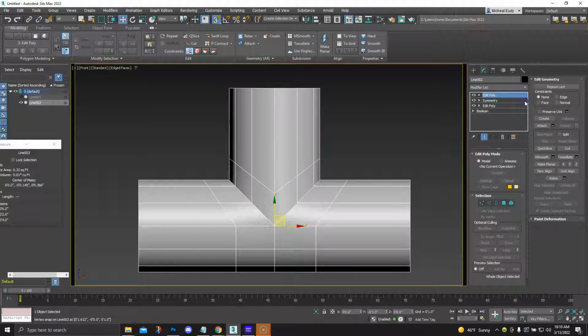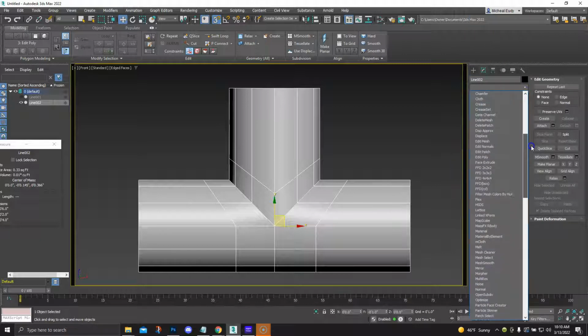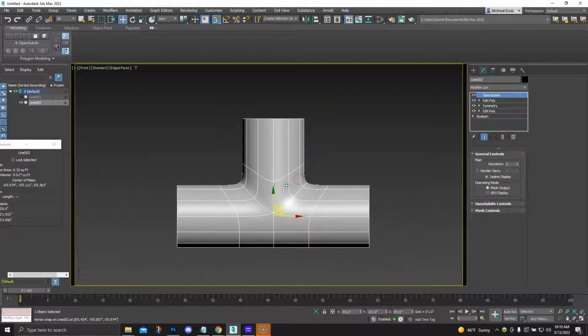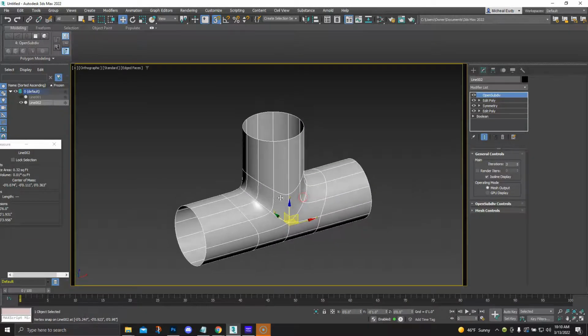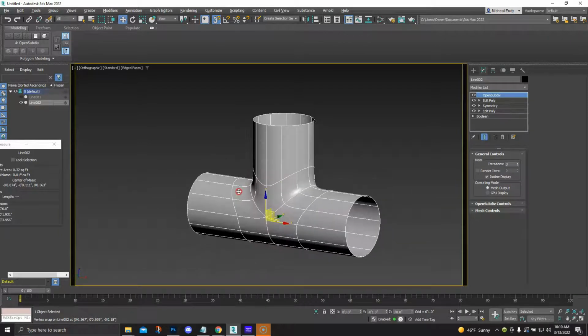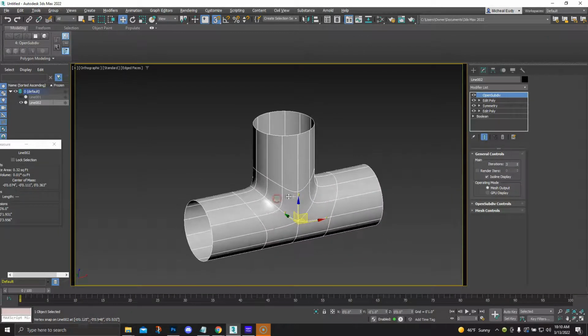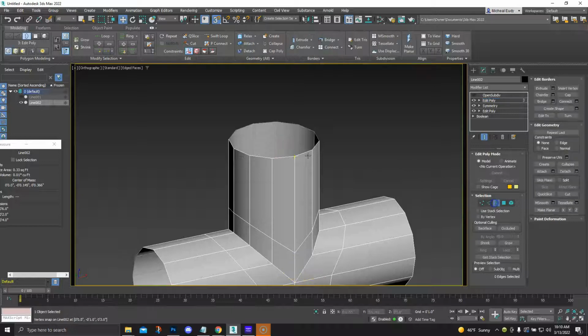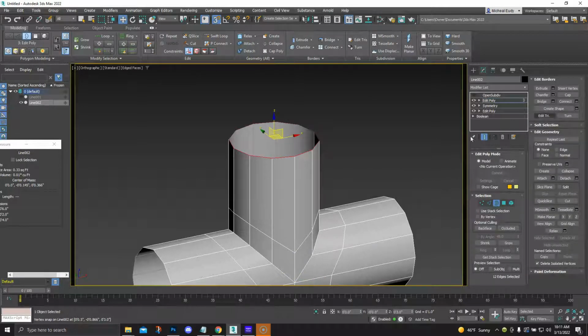So now we can go ahead and go in and put our subdivision, mesh smooth, OpenSubdiv, whatever we want. And of course, we're going to want at least 2 and maybe 3 iterations. And then that's going to create a nice pipe for us as a little junction. And of course, then you would go in and do the things that we've already shown in one of our other videos, where we're going to put our little junctions in here.